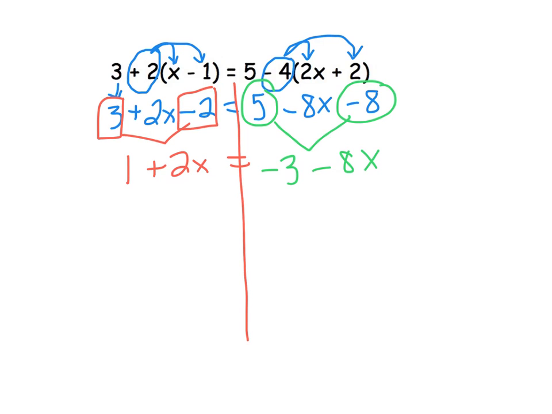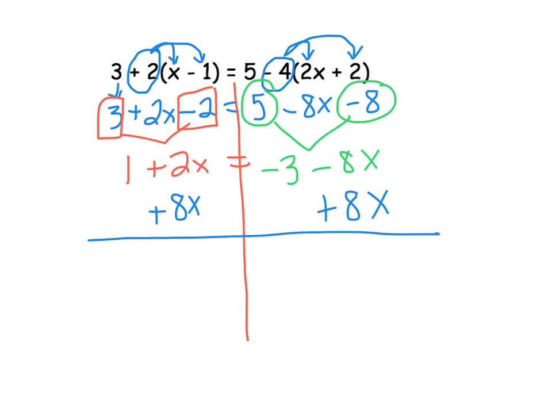Okay, so I'm solving for x. My goal is to get all of my x terms onto the left side and all of my numbers, or my constants, over to the right side. So I'm going to start by moving my -8x over to the left side. To move, I have to do the inverse operation. The inverse of subtracting 8x is to add 8x. I'm going to do it on both sides, and put it under the like term. So bringing everybody down, 2x plus 8x is positive 10x, equals, my 8x's cancel out, equals -3.